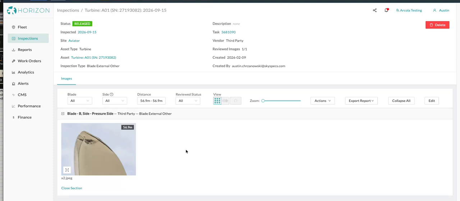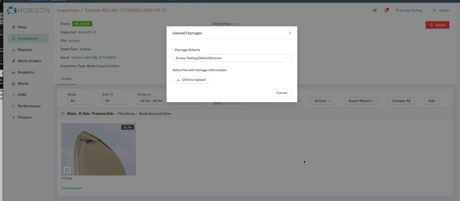All right, our final step of the service provider process is for us to upload damage annotations for our inspection. So I've pulled up one of the example inspections here, which has a photo that we uploaded successfully already. And what we're going to do is upload some damages to this.